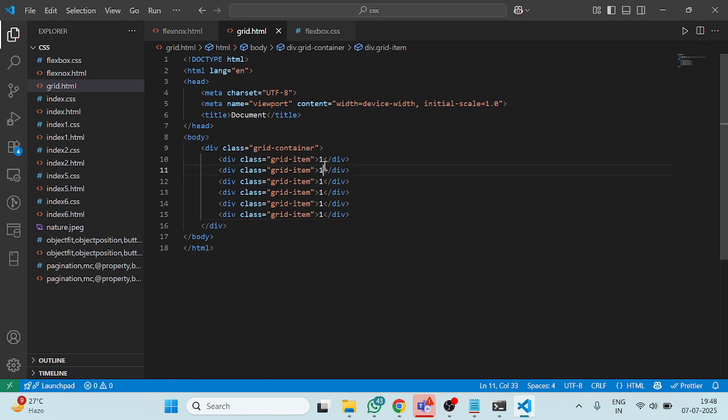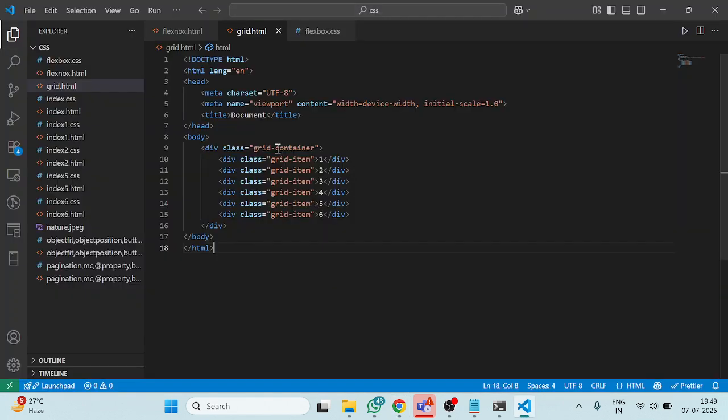I am just changing the names here. So this is the parent div using child divs. Just plain HTML I have added here. Now we will see how it looks using CSS.